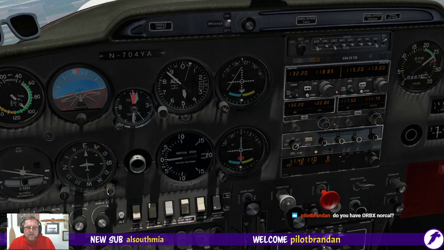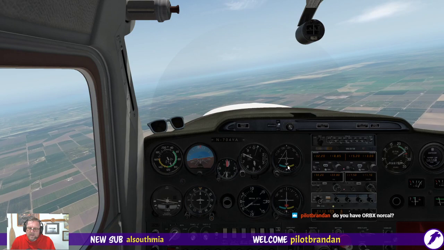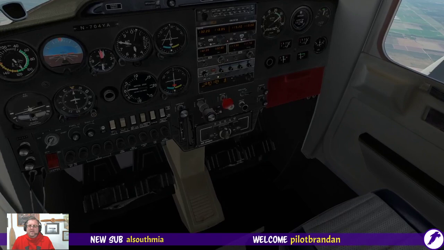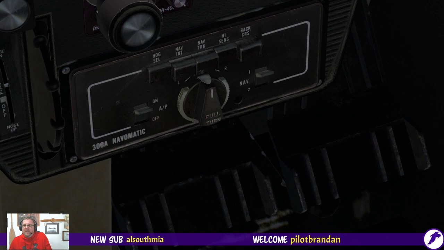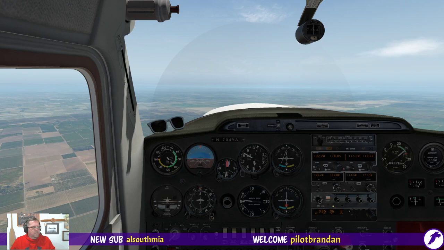Boy, the likelihood of me re-intercepting in any kind of a gentle fashion at only 11 miles out is probably pretty low. All right, but as I understand, and again, if anyone here is familiar with the 300A Nav-O-Matic, as you're on heading select, you have high sense turned on, you should be able to do nav intercept, and that's the old classic. You're flying a heading, here's your Victor Airway, and you're gonna intercept that, and then as soon as you're on the heading, you flip it over to nav track. But I didn't have high sense turned on, and so I did not capture anything, and now I'm well north of my track.